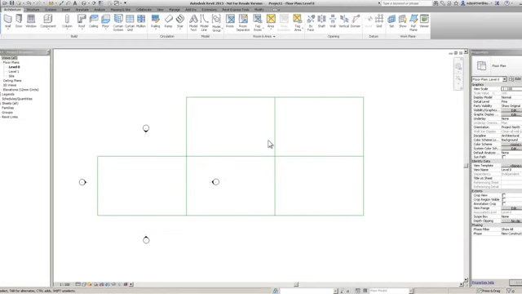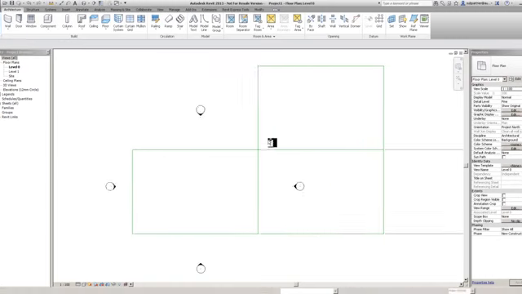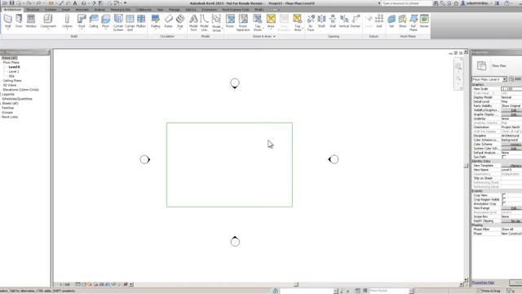Obviously we can do it with distances as well, the same way as we did the move command. What I'm going to do now is just Control Z a couple of times just to bring me back to one rectangle. Now let's take this a little bit further. So that I can orientate myself on the screen a little bit more for you guys, because we're dealing with a rectangle here, but it's nearly a square shape, what I'm going to do is my mirroring and rotating.